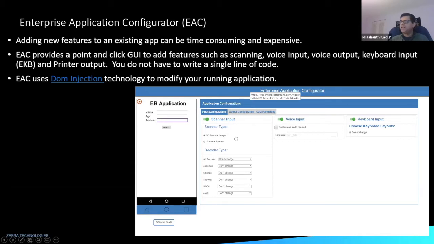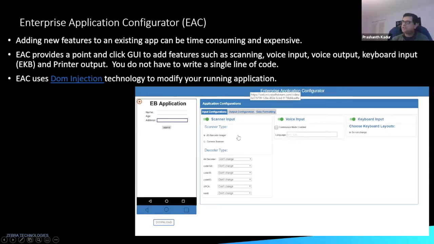Similarly, you can add the keyboard capability, the enterprise keyboard that we just talked about. It gives you very powerful enterprise options that the regular Google Gboard doesn't give you, right? And it gives you the option to create your own keyboard, and you get to control it from your applications the way you want. You can say when the focus comes on this field, I want to start the enterprise keyboard, and I have a function key keyboard that I want to use, and you can add that here without having to write the code.